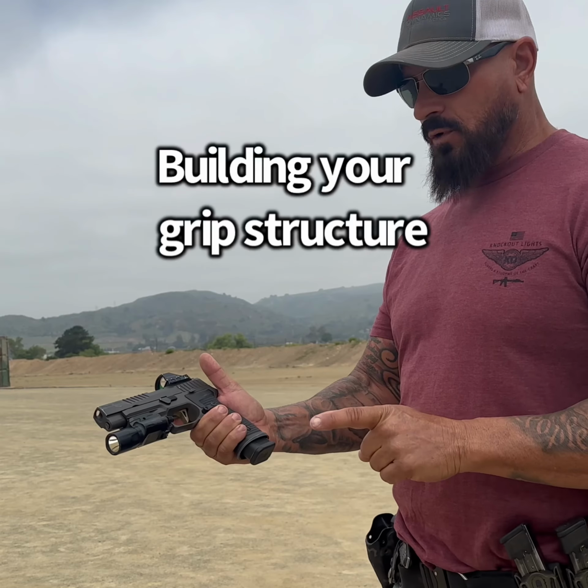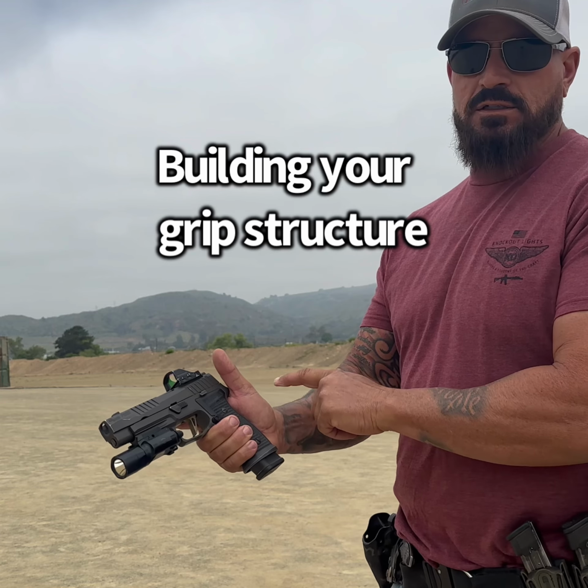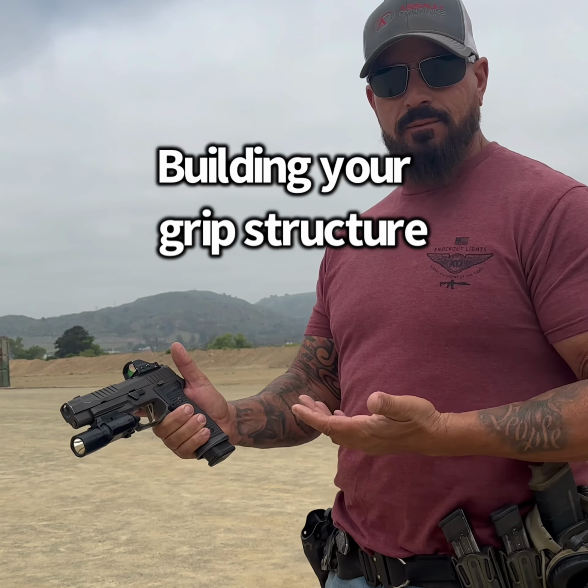So I think a better solution is building a better grip structure and beginning to test and evaluate how much pressure is necessary to control or manage that recoil to the extent that the gun is moving in its predictive path and returning back to the same place it started. Number one, if your wrist is not able to lock out, it doesn't matter what grip pressures you import into the equation, the gun is going to move.